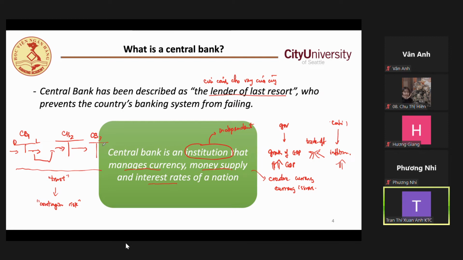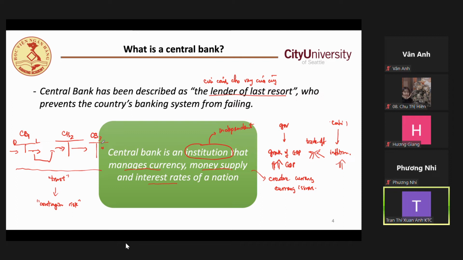Let's say a client here borrows money from bank three, but they have a bad debt. It means the client borrows money and fails in their project, so they cannot have enough money to repay commercial bank three. And if not only one, but a lot of clients or borrowers of bank three fail to repay money, in that scenario commercial bank three has high bad debt, or non-performing loans.